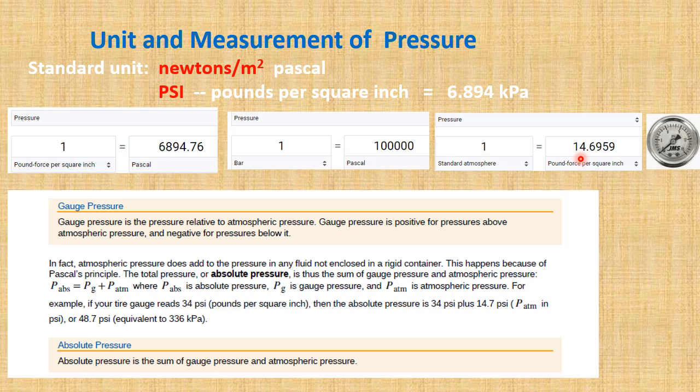If you want to imagine how strong the atmospheric pressure is pressing on you, it's like, if you have the tip of the thumb, about 1 square inch, you will have 6 or 7 pounds. You're holding your finger with 6 or 7 pounds. That's not a big pressure, but quite significant.